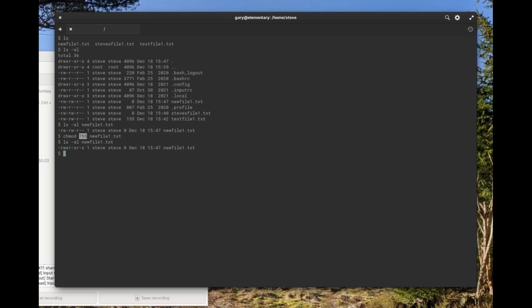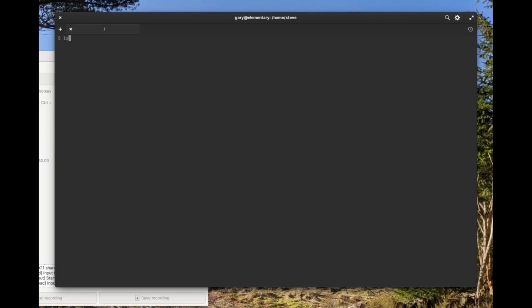So let's look at new file 1 again. I'm going to change the mod. We're going to ignore the first 2 numbers. The first 2 numbers are for user and for group. All we're worried about is other user permissions. So if I give it a 1, and then I do new file 1.txt, you'll see that 1 just gives it execute permissions.